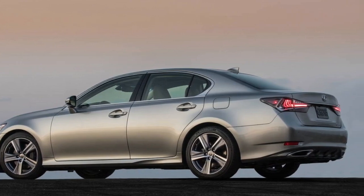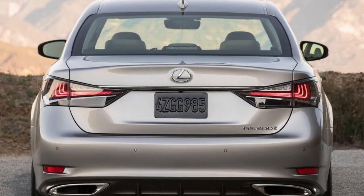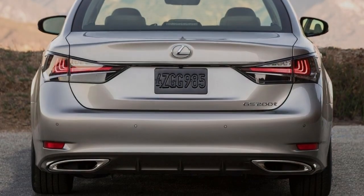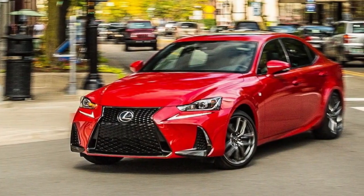Note the sticker Lexus placed on the rear passenger window, which reads in part: this car is equipped with high-performance tires that may experience less than 20,000 miles of tread life. While that caveat may ring true, the enhanced driving quality of those miles will more than compensate for the Dunlop's quicker tread wear.